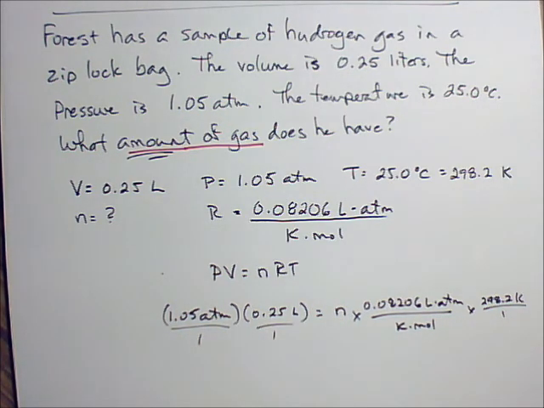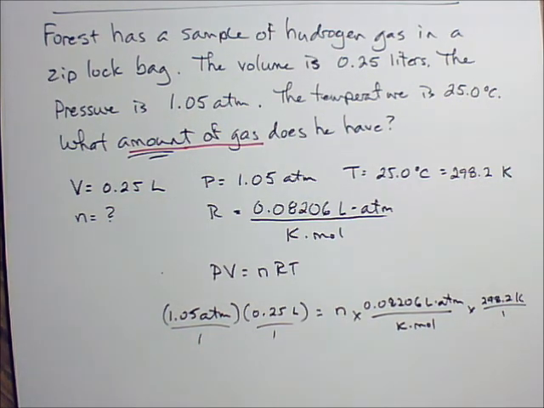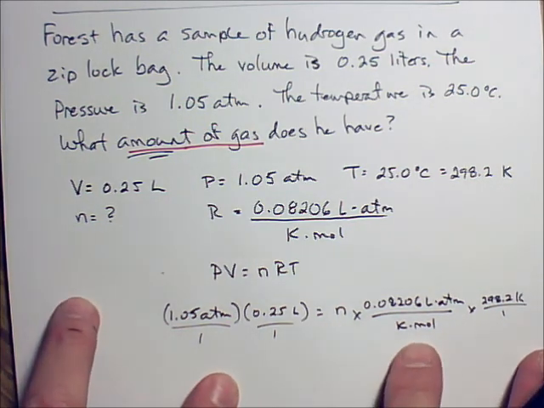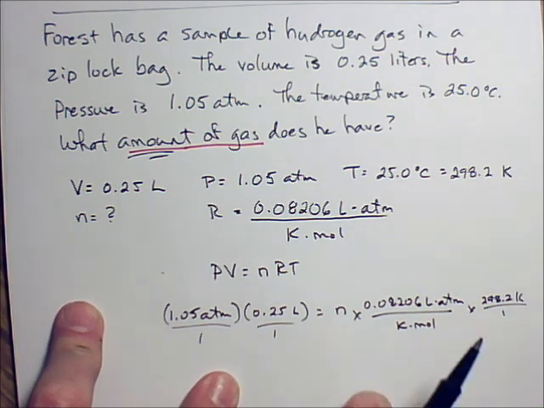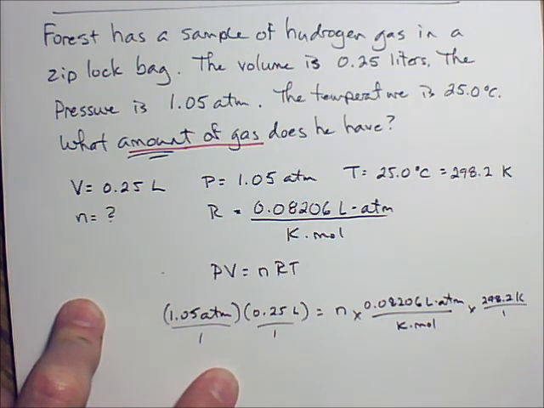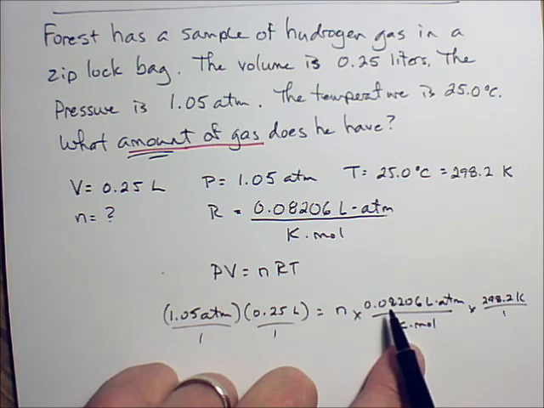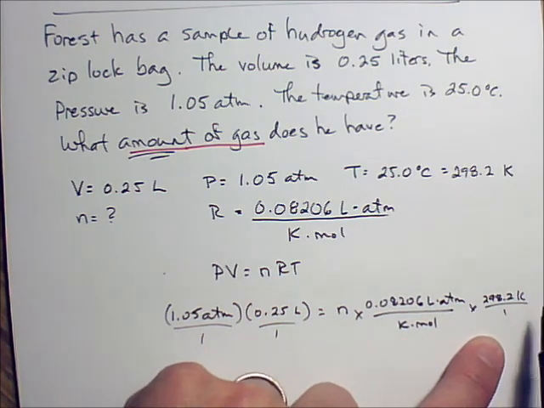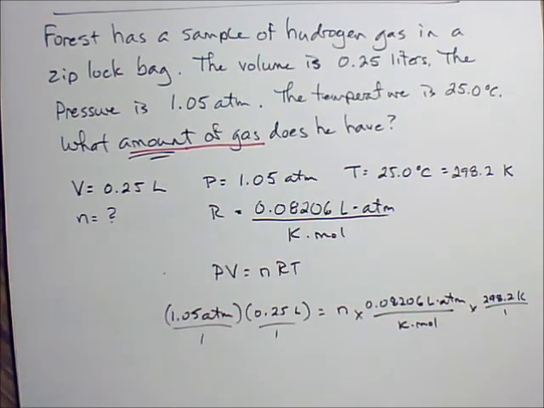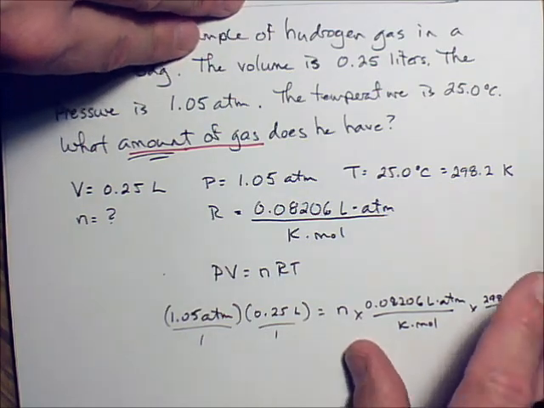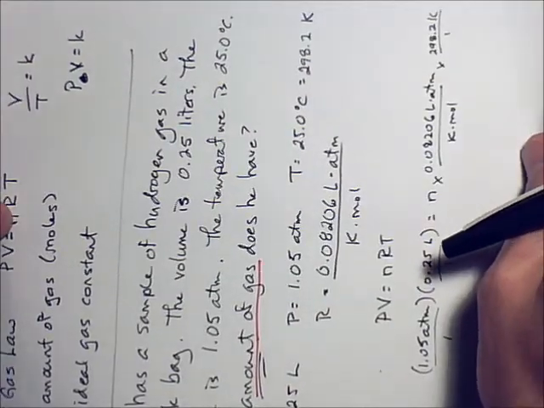You got to get the n by itself, don't you? If you're going to get the n by itself, then you've got to multiply both sides of the equation by whatever will get n all by itself. And you do that by multiplying by the reciprocal, the flip of this and the flip of that. You're probably going to need to take some paper and turn it sideways to do this math.